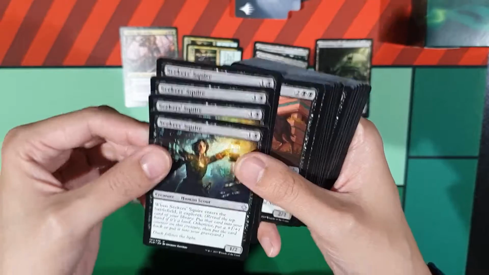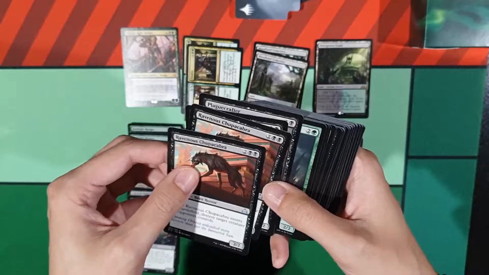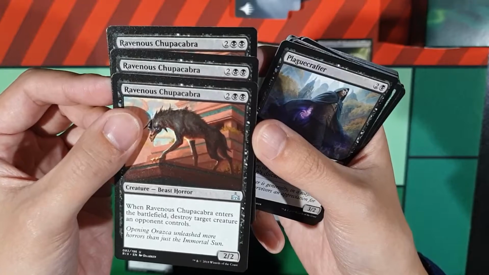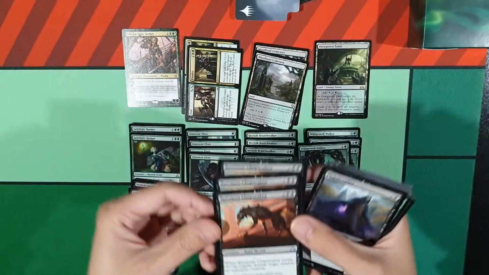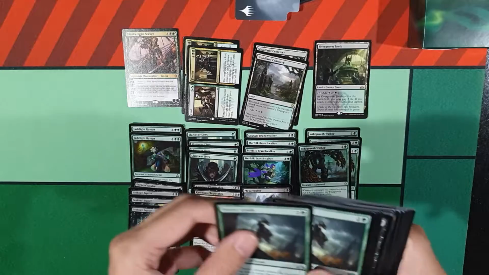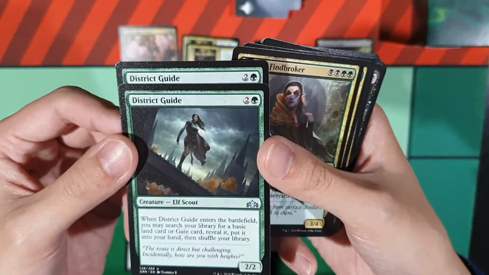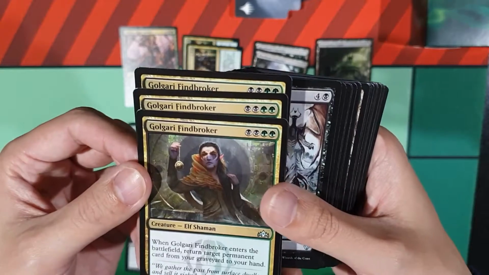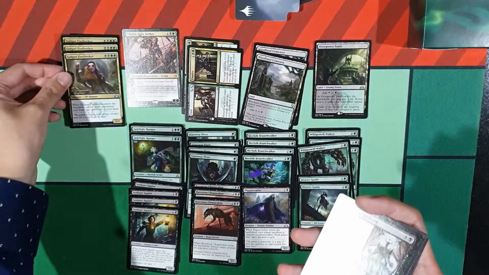Now we'll go to black. We got a playset of Seeker Squire. Three copies of Ravenous Chupacabra. I hope I pronounced the name right. One copy of Plaguecrafter. Okay. Oh, go green again. District Guide. Okay, it's a Guilds card then. Two copies. Three copies of Golgari Findbroker. Alright. Two black, two greens. Normally this type of card is pretty strong.